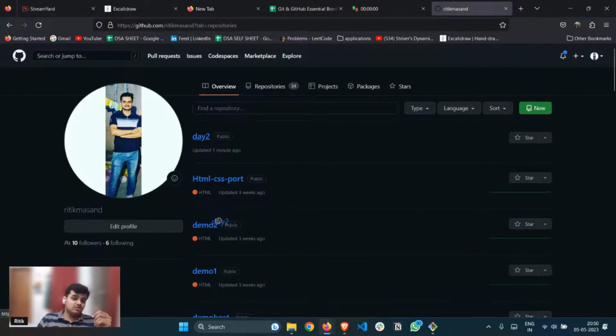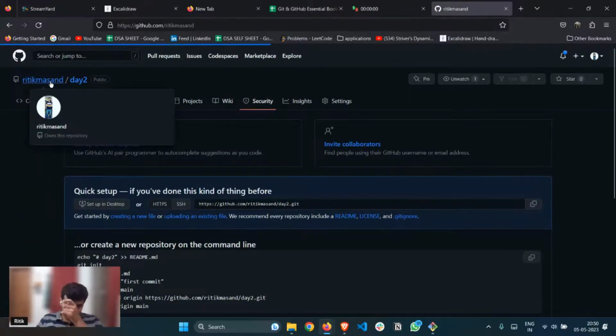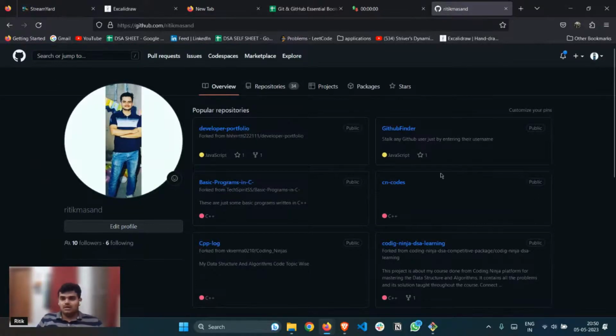Okay, and it shows the time that it has been updated, 1 minute ago. That means that I have created this repository only 1 minute ago. If I click on this, it is empty. It is empty for now because I'm not touching this today. I'll be covering it tomorrow, but for now you should know how to create a repository, right? After creating a repository, you should be able to figure out the difference between public and private.